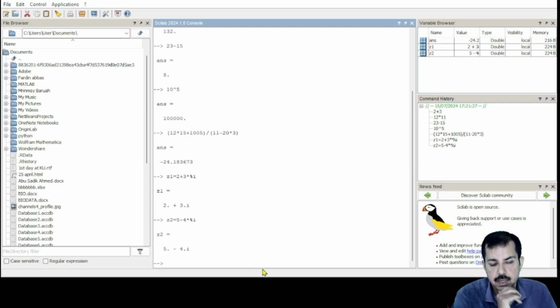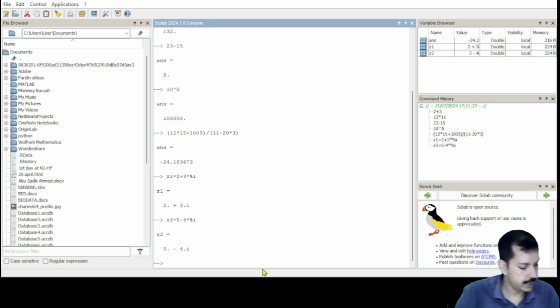So I'm defining two complex numbers. If you look in the variable browser, the two complex numbers are defined, and both are double. Suppose I want to add these two complex numbers.